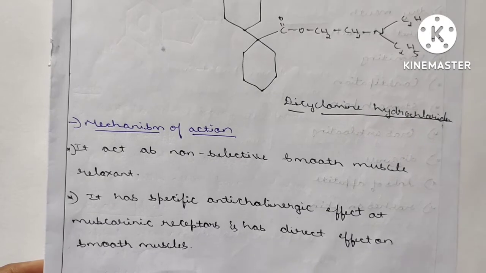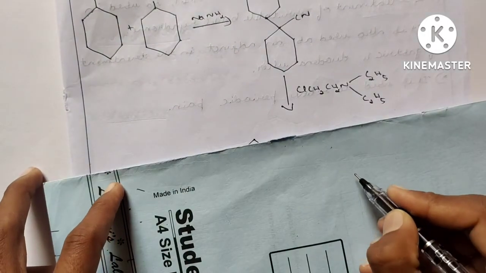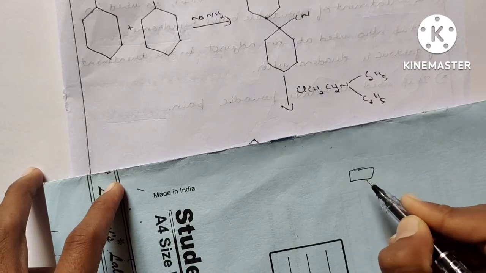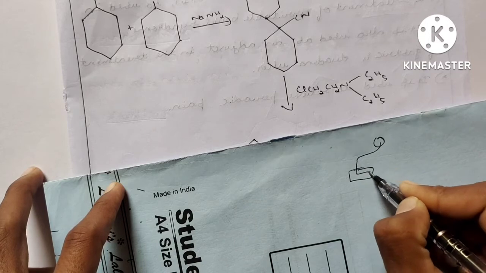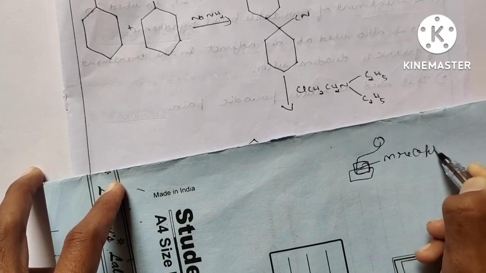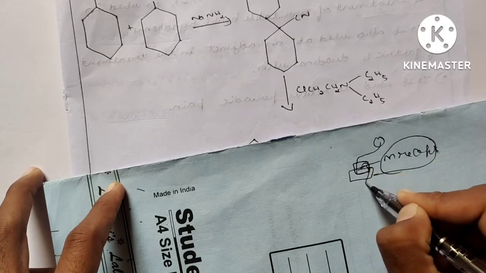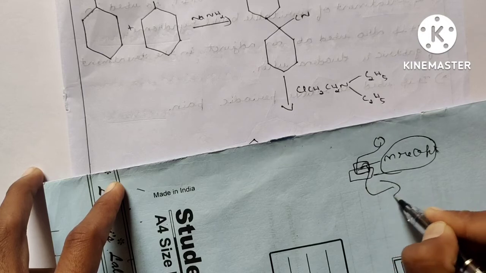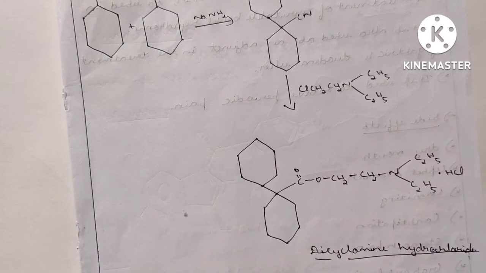See, muscarinic receptors and nicotinic receptors, two types of receptor. It's very simple. What are these muscarinic receptors? Now, on your blood vessels and on your muscles, these are the receptors. Now this is the drug. These drugs will settle in the muscarinic receptors. What will these muscarinic receptors do? They will send the action of these drugs through the circulatory system throughout the body. By that way the action takes place.